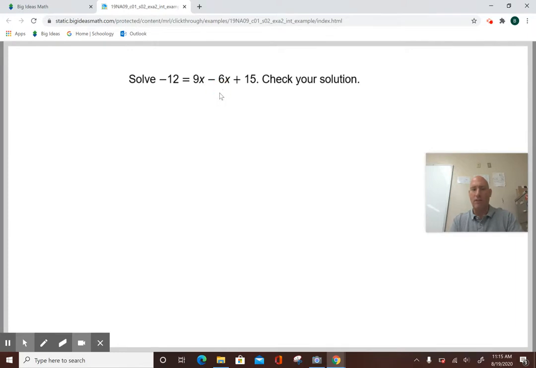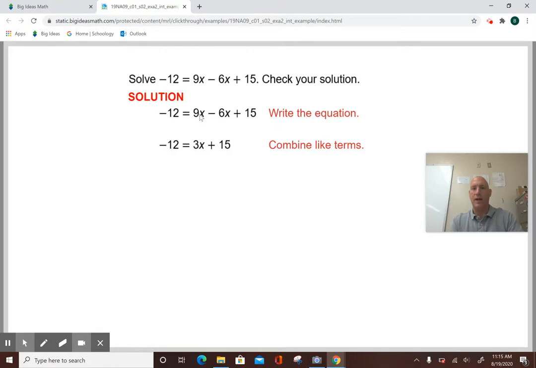That will be your first step here. So first you have to look at combining like terms. 9x minus 6x became the 3x because they're on the same side. If they're on opposite sides of this equal sign, then you have to do inverse operations to remove things. But remember, this is not a remove, this is a combine. This is just someone trying to trick you and not let you know what's on this side. Now that we're to this step, this is exactly like we did in example 1, which is the whole point of these. We are going to make these equations look like equations that we've dealt with.